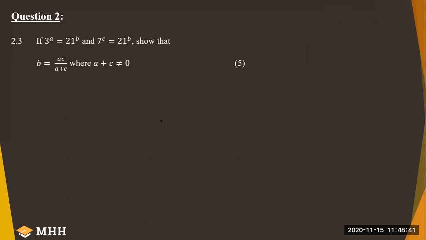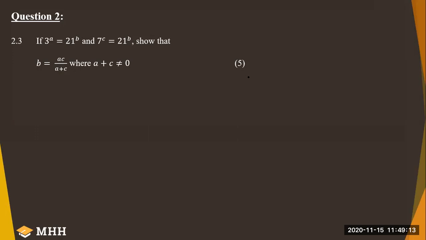Okay, then this one was super tricky. I normally just go through my files and I look for nice questions. This one was super tricky. It's like a level 5. Okay, so let's analyze. What shall we do? We must show that b is equal to ac over a plus c. So you want to have b in terms of a's and c's only.